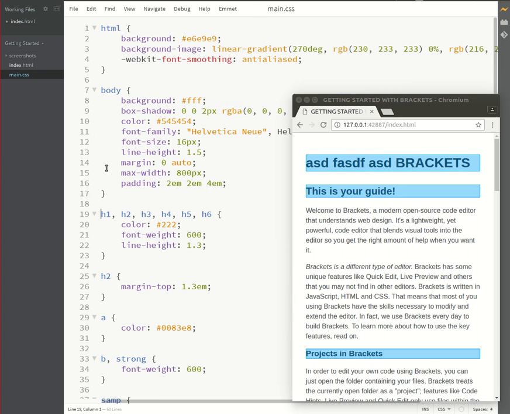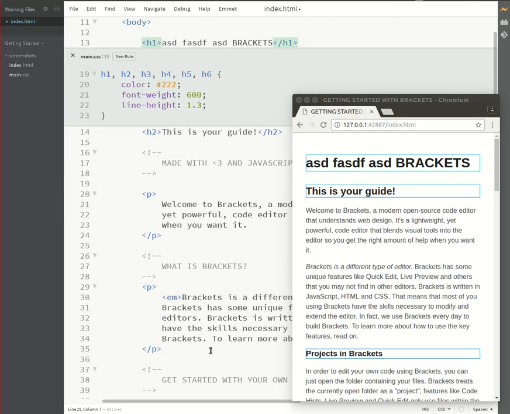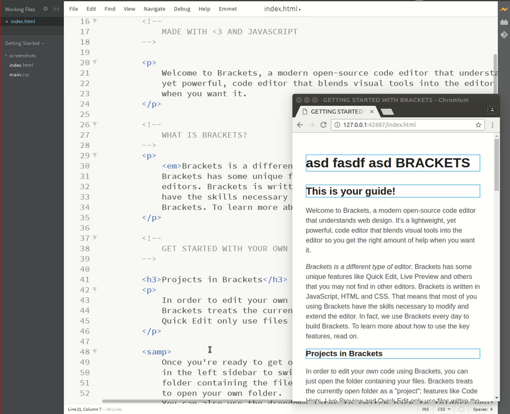And if I just click on that, it will actually take me to that line number within that external file. But the advantage of this is that I don't have to keep switching files. I can just inline edit the CSS rules right within the HTML file. You can also do this to multiple files at a time.